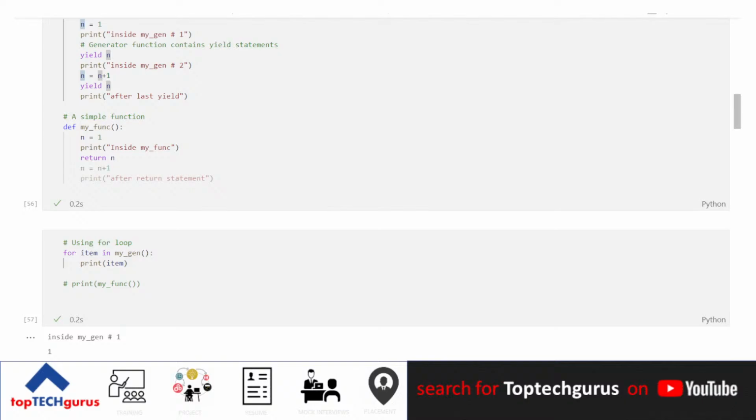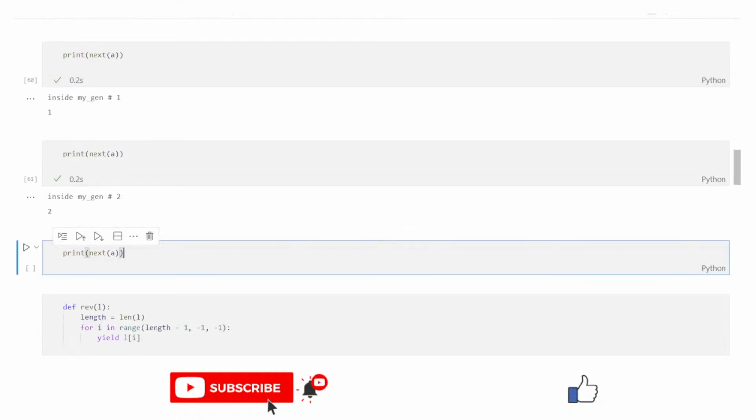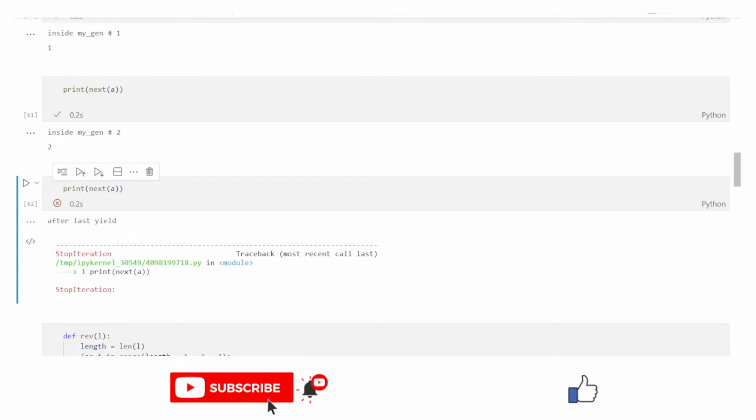We still have a print function, but there are no more yield or return statements. So in this scenario, when we do this again, it prints out the statement that was there, but it hits a stop iteration. There was no more value of a that could be returned.